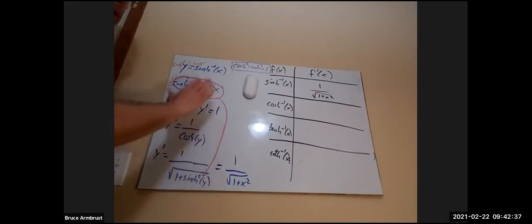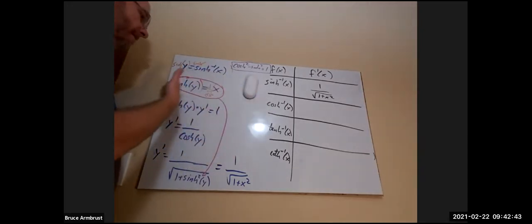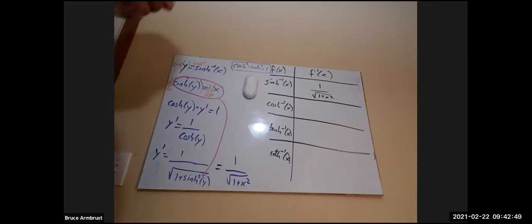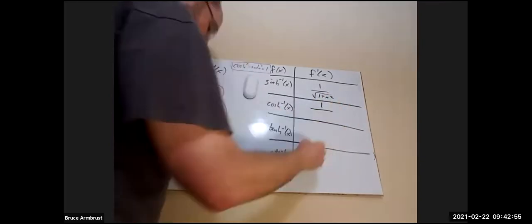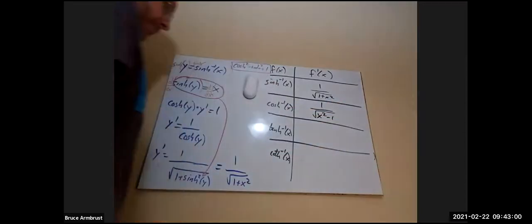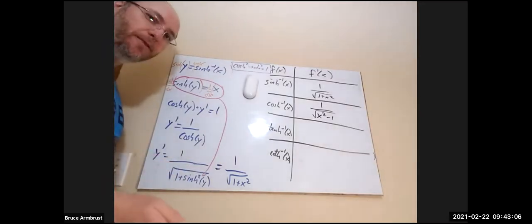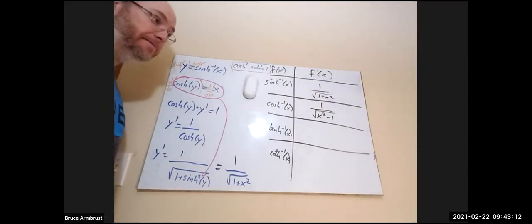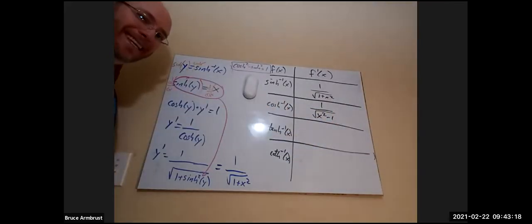Okay, so you could actually do all the rest of them in a similar way. Cosh, start with y equals inverse cosh. Cosh of y equals x, differentiate, and so on. And this is what you find. For inverse cosh, its derivative is 1 over the square root of x squared minus 1. So we now have a rule for every sum or difference of squares in the square root. We've got these two, and then if it was reversed, 1 minus x squared in the square root, that was the inverse sine.